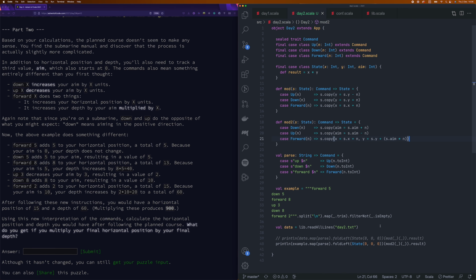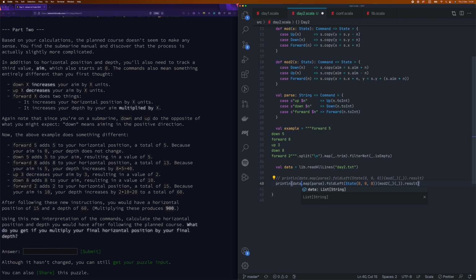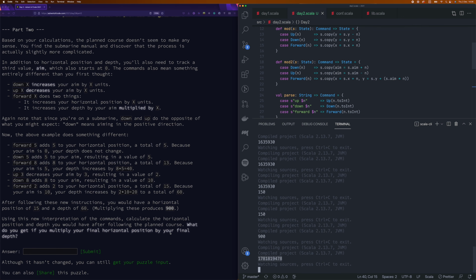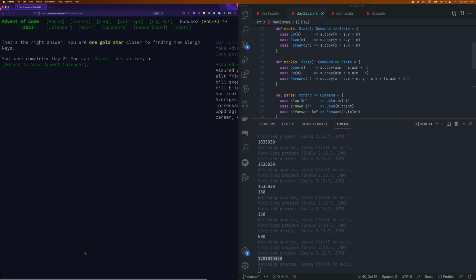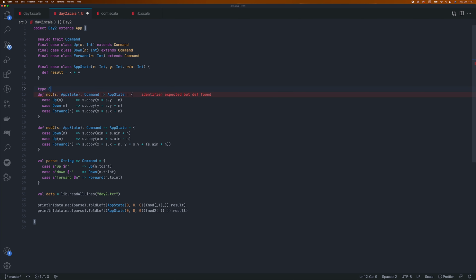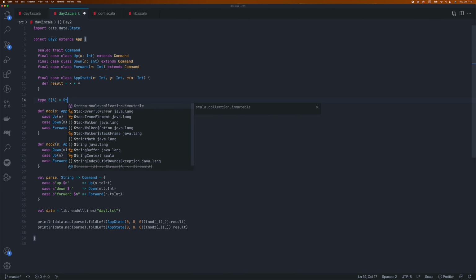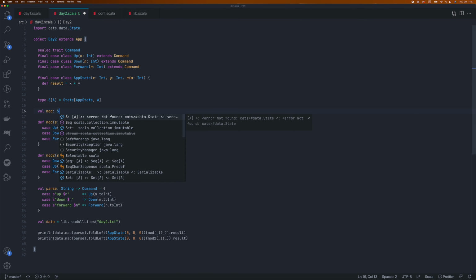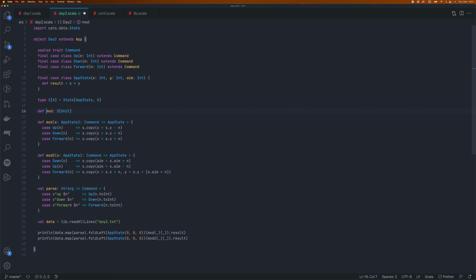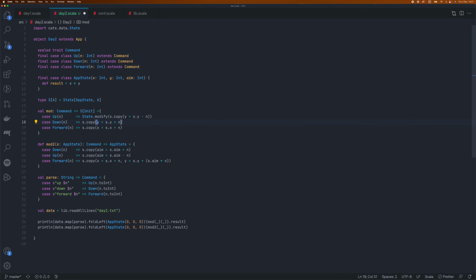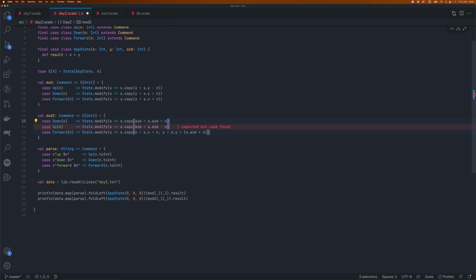I ran the code with the example input and got the right answer, so I changed it to use my real input and used this to submit my solution, and it was correct. Now in the refactoring afterwards, I made some renaming to change the state class to UpState, and then I wanted to use the state monad for my state transitions. This could have been overkill because we have really simple state transitions, but I wanted to do this anyway, and this might actually be something new to you. So you might have something new to learn.